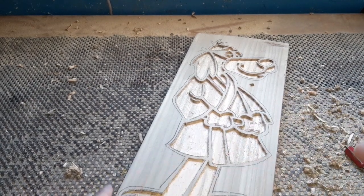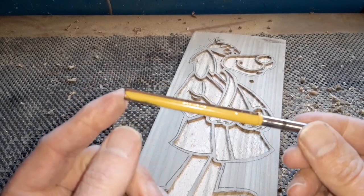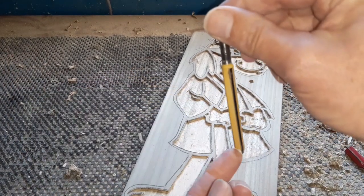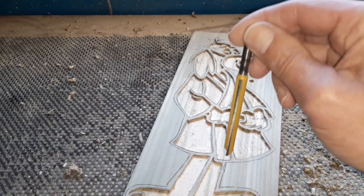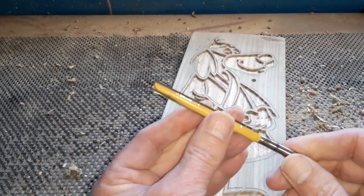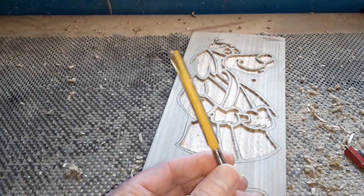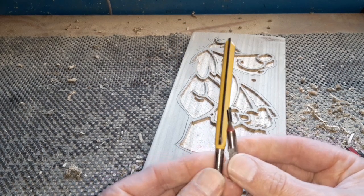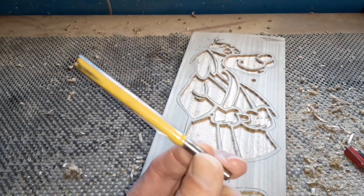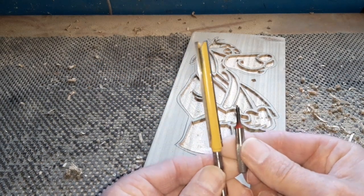And just while we're on the router subject, I'd like to show you this one here. That's actually 3 inches long, that router bit. Now, I've used that once when I tried to make a bowl and route out the middle section. I couldn't even hold the router, to be honest. The vibration was horrendous. So I'm just trying to show you the different router bits you can get. That is some serious piece of kit, but it takes some holding, that is for sure.